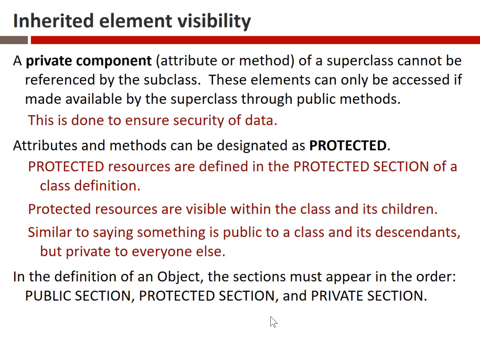Questions about this? Yes, ma'am. So why would you make it public and read-only over just making it private? Well, I don't have to write accessor methods. I don't have to write a get document, get whatever. And so it saves me from having to do that. I mean, the question would be, why would you make something private? And typically the reason why you make something private is to protect it, and read-only protects it.